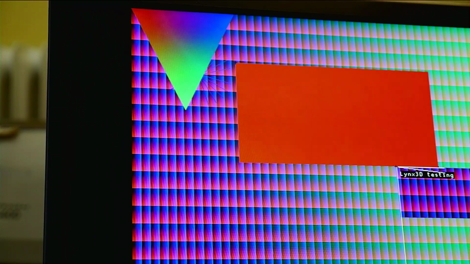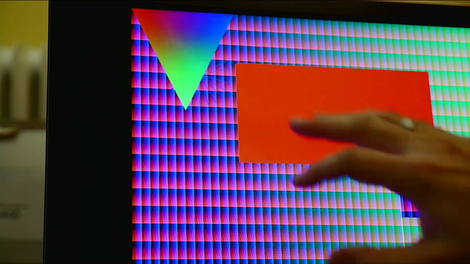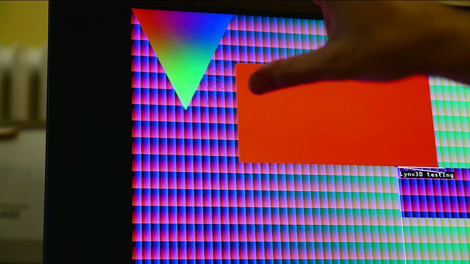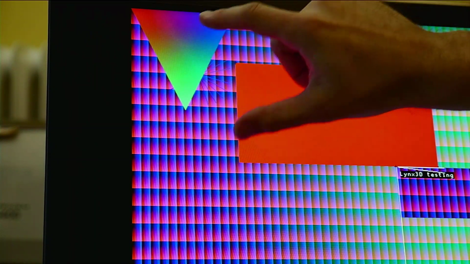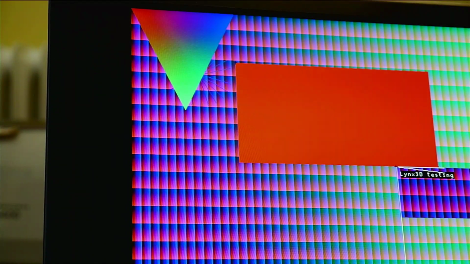Actually, the lines took quite some time, unfortunately, but it was relatively similar to the S3 Trio and Trio. Anyway, now we have lines completely working. Not really sure if the Silicon Motion Xorg driver ever had this. At least right now it doesn't have this because line acceleration was removed anyway.